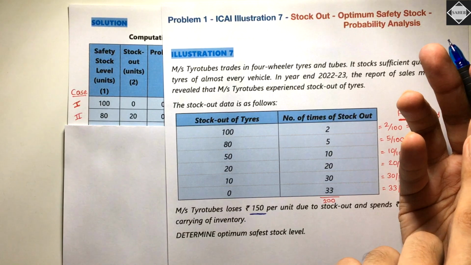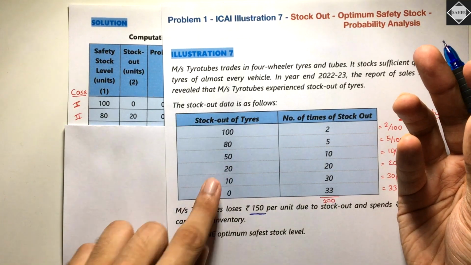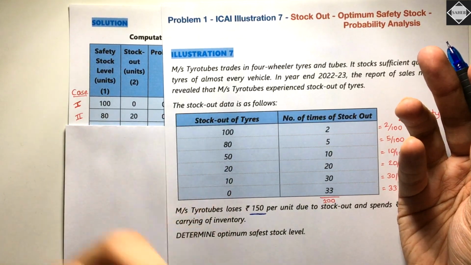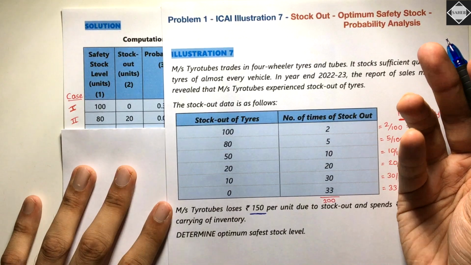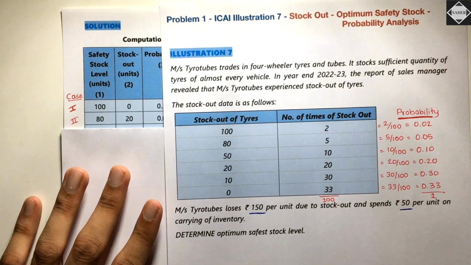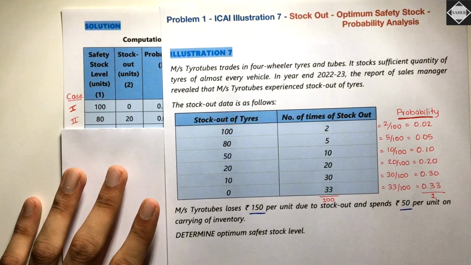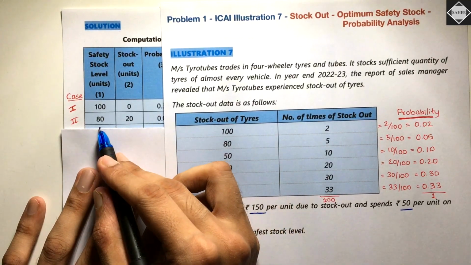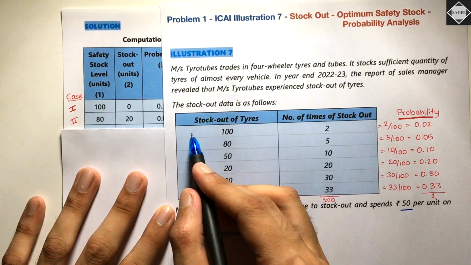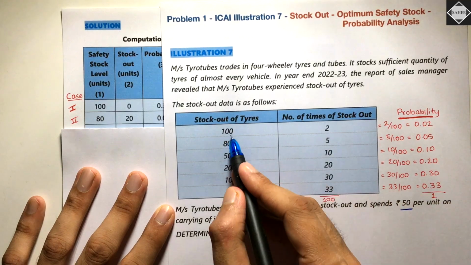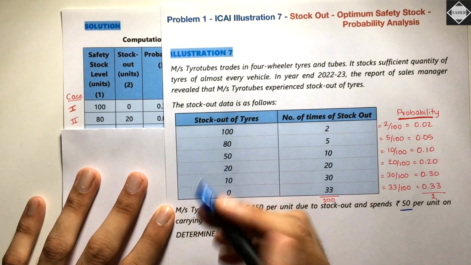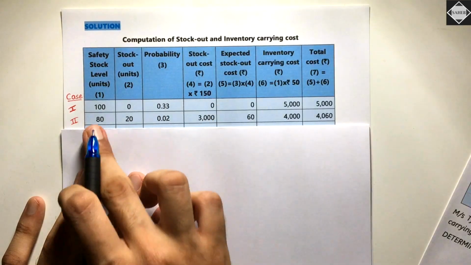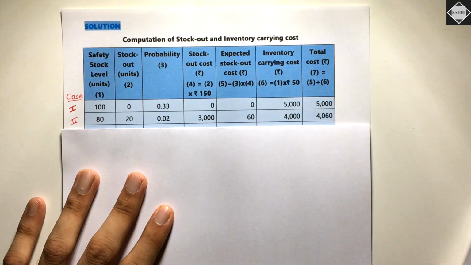We have extra stock of 80, even if 50 comes, we can fulfill, 20 comes, we can fulfill, 10 comes, we can fulfill, isn't it? Yeah, it's logical, right? So there will just be a problem with the first scenario only if we keep safety stock of 80. Only in the first scenario, if demand comes of 100, then we'll have a problem. 20 stock out will happen, and that calculation we have done. Is it clear?